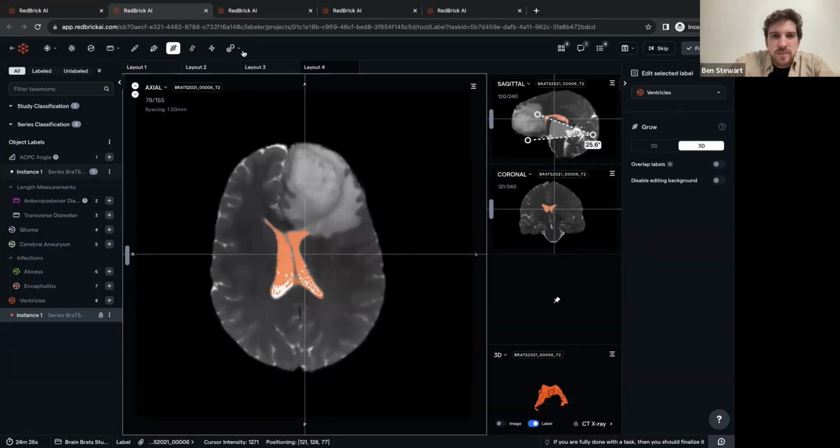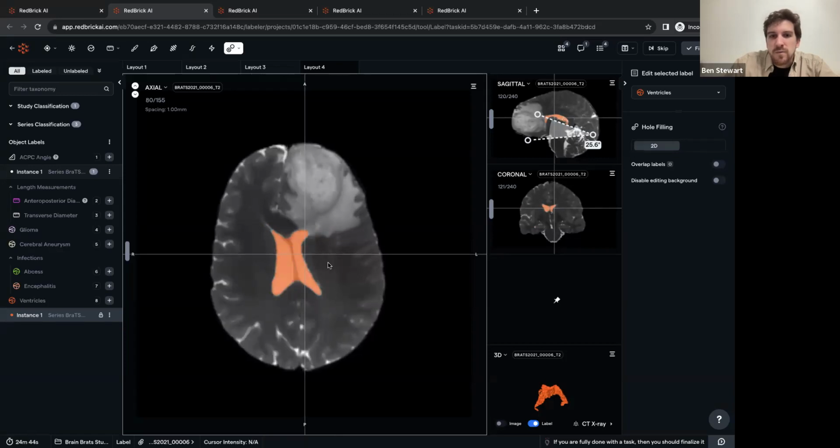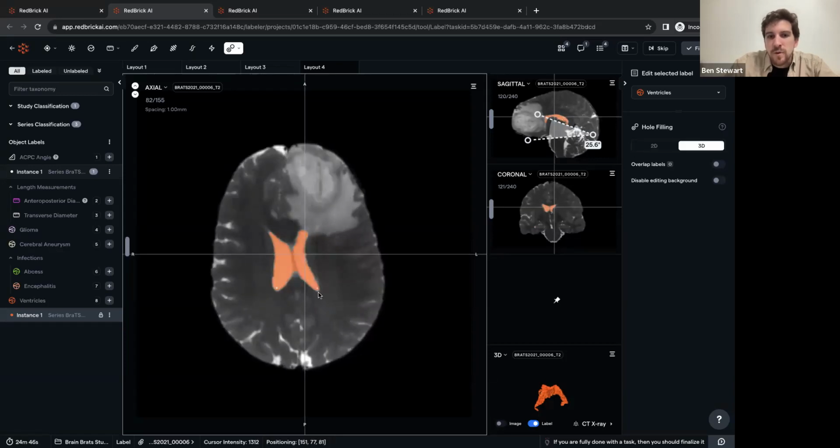But same thing. I would then come in with hole filling. Where's our hole filler? There we go. I am just misclicking all over the place today. I can very easily hole fill this in, just clicking this in to fill this in. And again, I have the option of doing this slice by slice, or I can just click it once and let my computer run that for a moment, and that will fill in the vast majority of holes here.